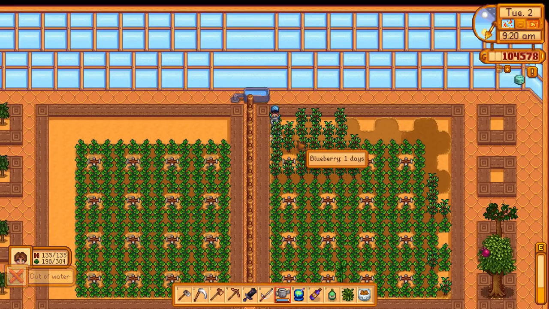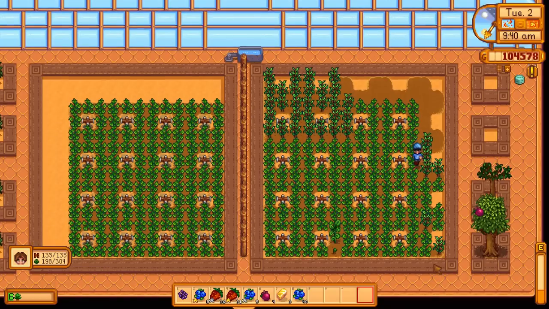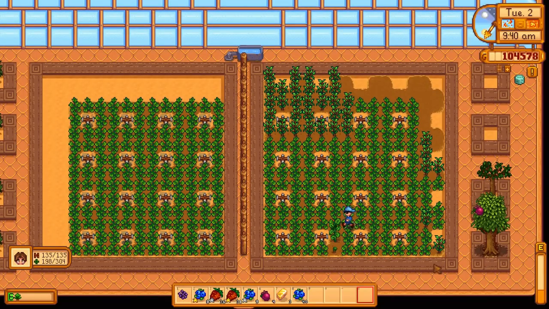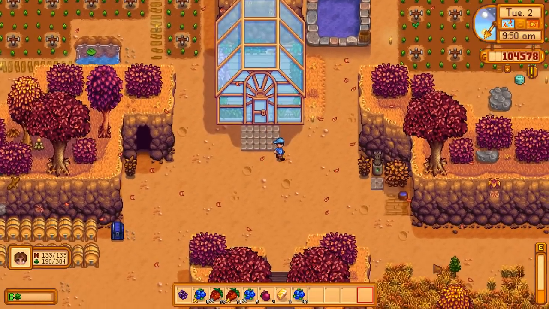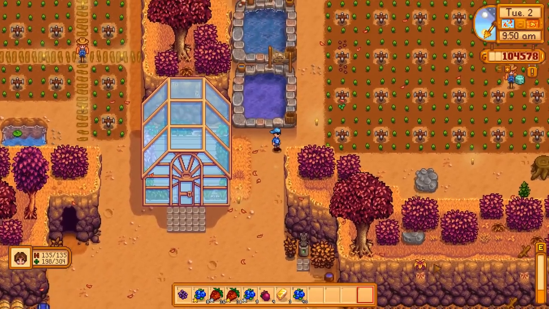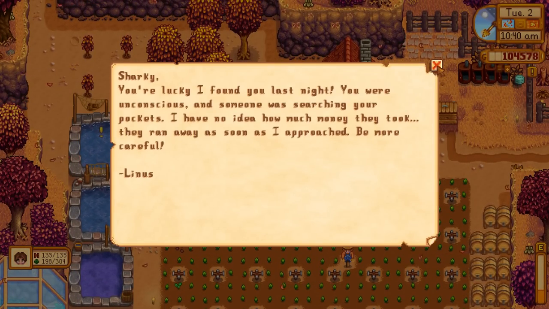And then, guys, we'll never have to water the greenhouse again through the whole fall and winter. I know that it's not very efficient because the sprinkler is only watering, like, half of the crops that it could be. But it saves me having to come in here and water at all. I'm going to save a lot of energy, a lot of stamina, a lot of time as well. So let's go to Pierre's. Let's get some cranberries. Sell all this stuff that we've got on us as well. And then I need to gather some fiber to get a scarecrow.